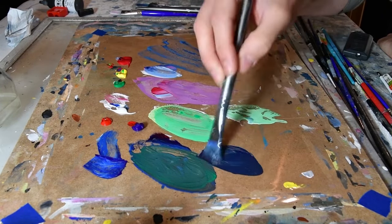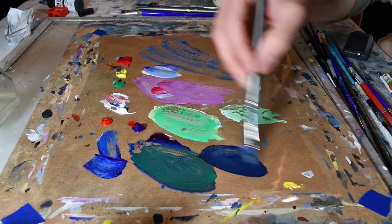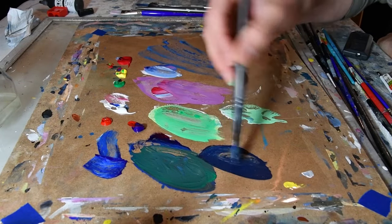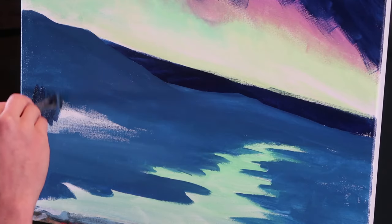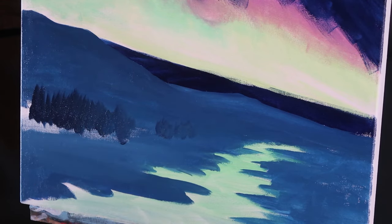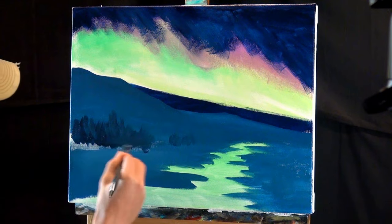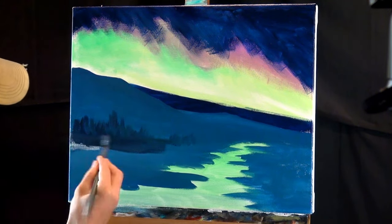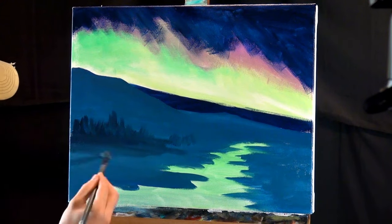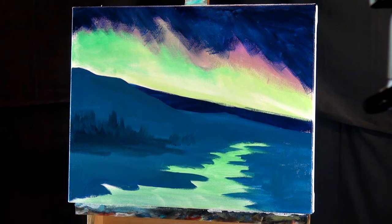Red, blue, the yellow, a little more red. We're gonna have some trees through here. So let's just indicate where that's gonna be. It's kind of mixing into the paint, that's fine. Be a nice soft indication of what's gonna happen through here. I'm just gonna go ahead and leave this for right now.